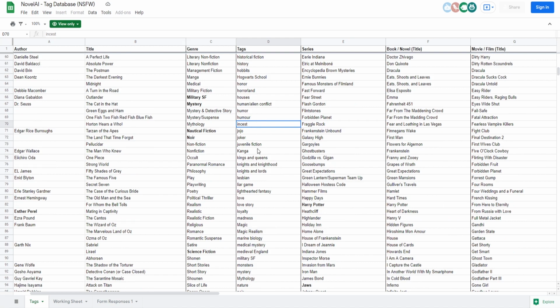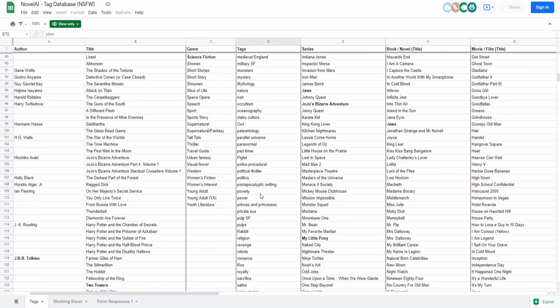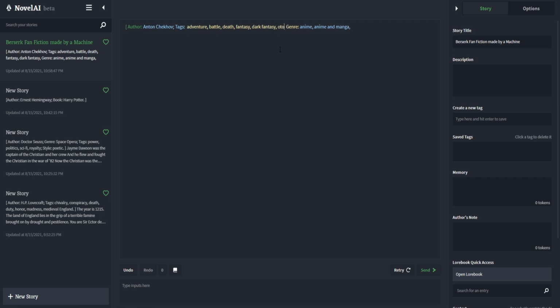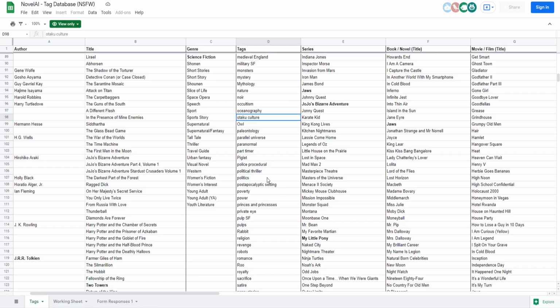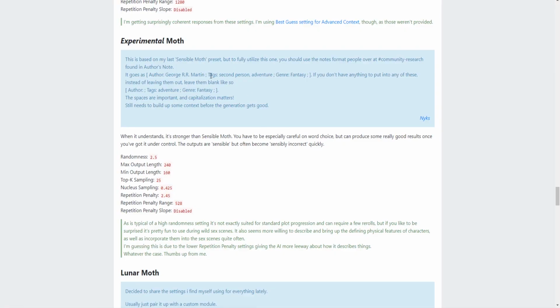Incest. Just in the middle of humor and JoJo. We have incest. Joker? Joker. Medieval magic, mythology, noir, otaku culture. I mean, I suppose? I suppose. Politics, paranormal, religion. Religion plays a part. Let's put betrayal, obviously. My favorite Berserk character, the Joker. That should be good. So, genre: anime, fantasy, dark fantasy. Are there any other genres? Oh, wait, I need to put a period here. Right? That's how it's set up? No. Semicolon.